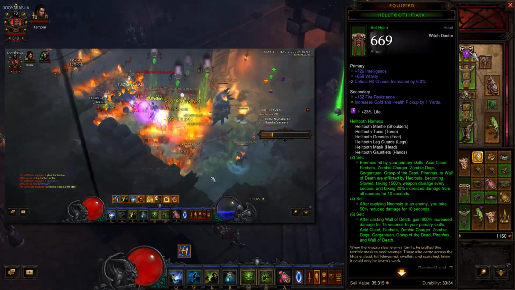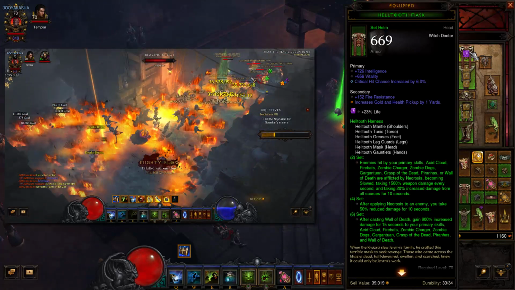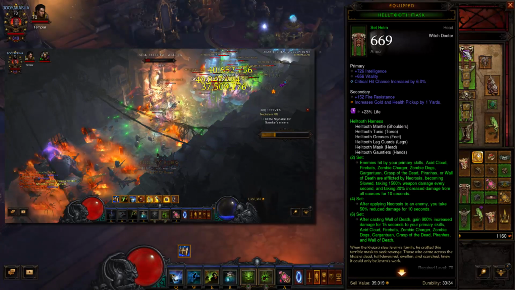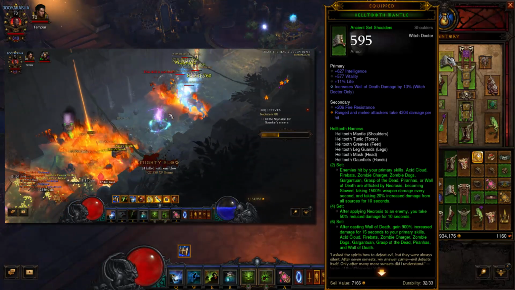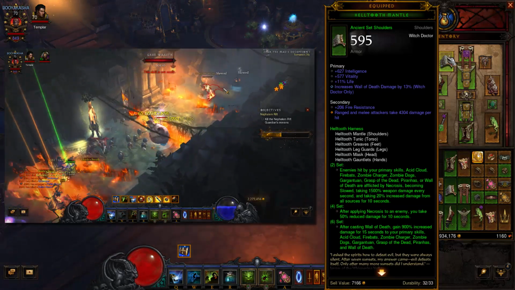I had a life percentage gem in here for most of these runs. Definitely go with a CDR gem for even more cooldown reduction. You could also switch out the Vitality for Acid Cloud damage if you prefer. Shoulder piece, Intelligence, Vitality, life percentage, and then Wall of Death damage. You could also go with area damage over the life percentage, but Wall of Death damage again, very important.